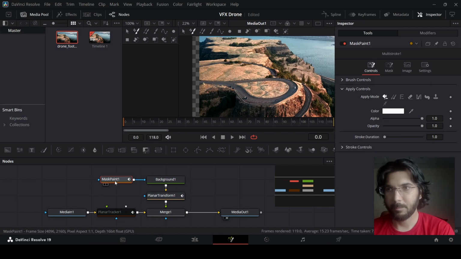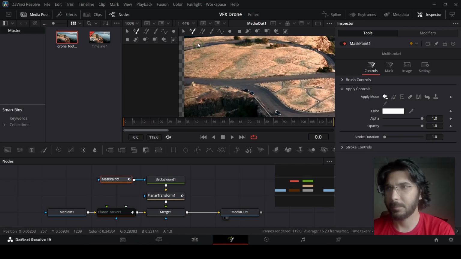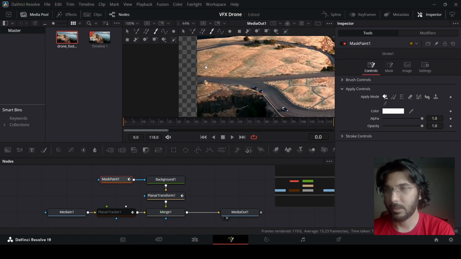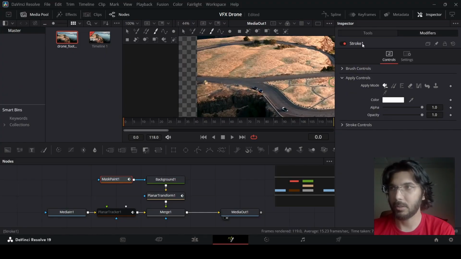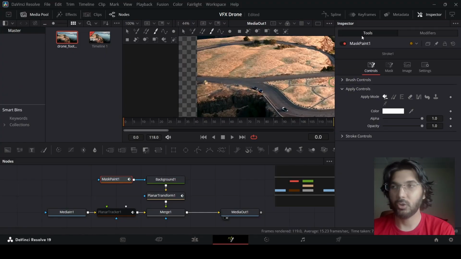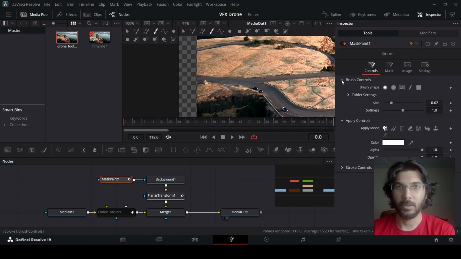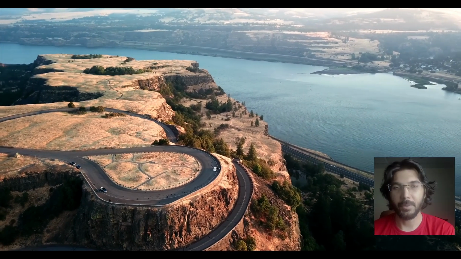So let's click on Paint, and over here you will notice that this is selected at multi-stroke, as you can see right here, but we need to just select stroke. So let's click on it, and from here we're just going to create different strokes. And for this, you don't necessarily need to stick to one node. So if you go over to the modifiers right here, you will notice that it says Stroke 1. So you can add as many strokes as you want to cover the area depending on the footage that we have.